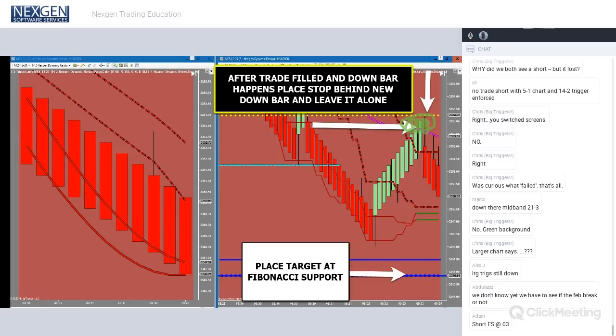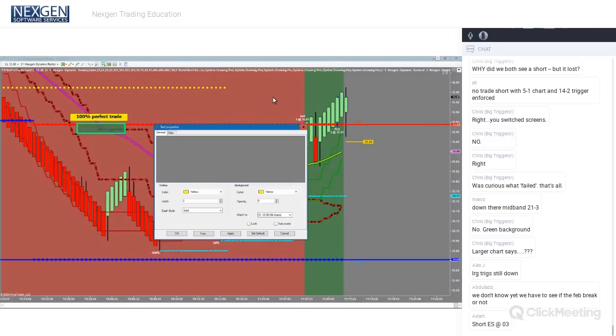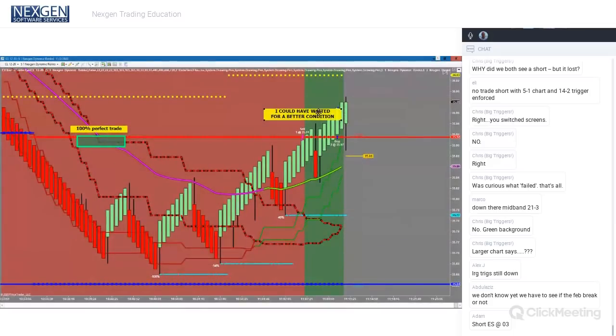Now, I did not do this, so I have to take full responsibility for it, even though it's on simulator. That was a perfect trade spot, and I had to say maybe over here I could have waited for a better condition. Anyway, it was a pretty good condition on the big chart, but it wasn't really a good condition on the little chart, was it? So, being on the wrong side of my triggers and not having fibs and triggers together is kind of a guess versus over here, a good trade.